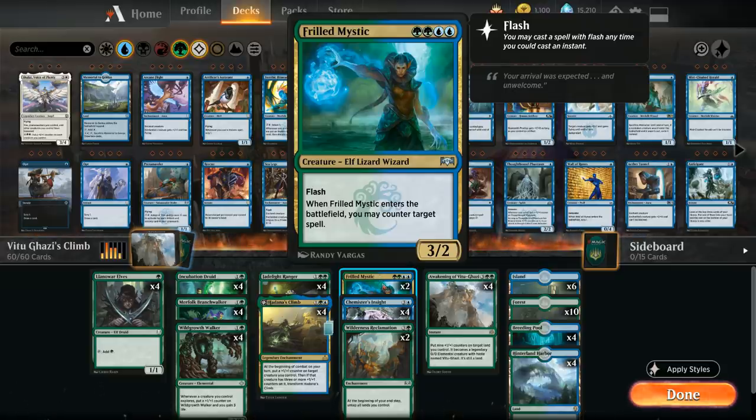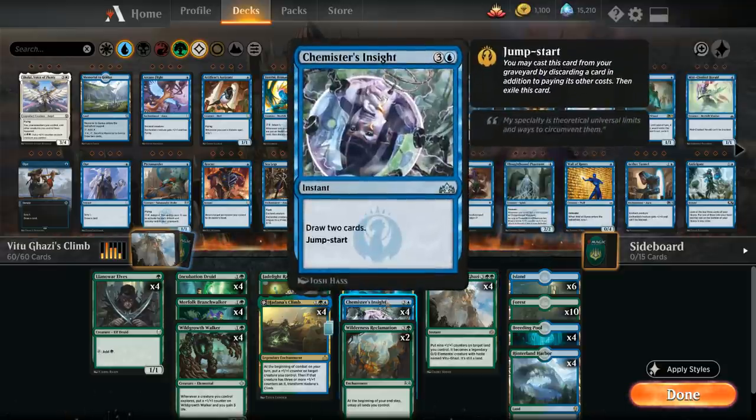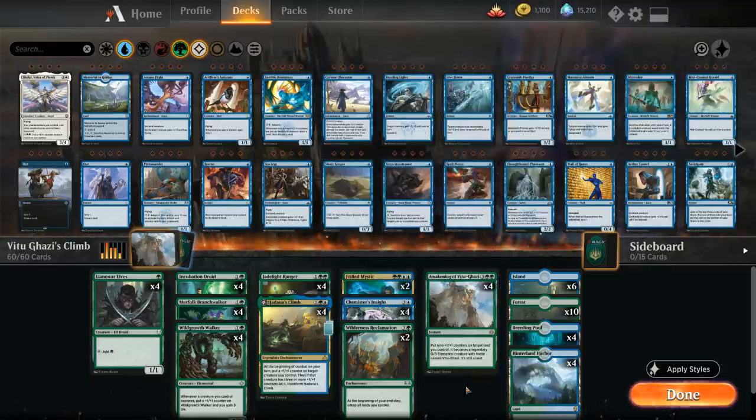And then our Curve Topper, of course, is 4 copies of Awakening of Vitu-Ghazi. Important to remember that the land becomes a legendary, so we don't want to target 2 different lands with the Awakening, otherwise we will have to sacrifice one of them, but we can still double up on +1 counters by targeting the same land with a second Awakening of Vitu-Ghazi to turn it into an 18-18 instead of just a 9-9 land, so that is something we can do. Or we can always discard additional copies of Awakening to a Chemist's Insight if that's what the game calls for.